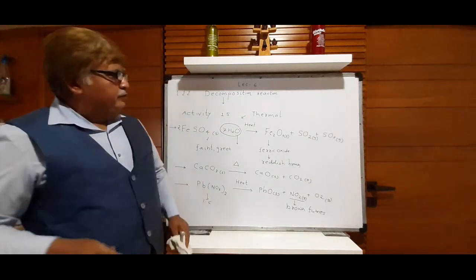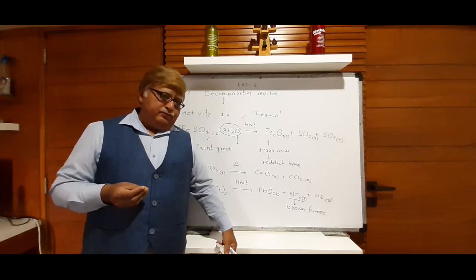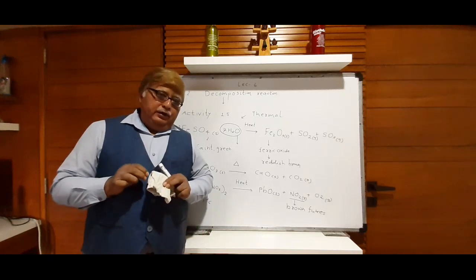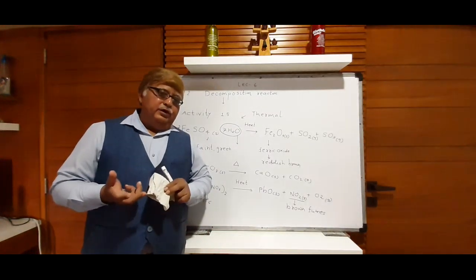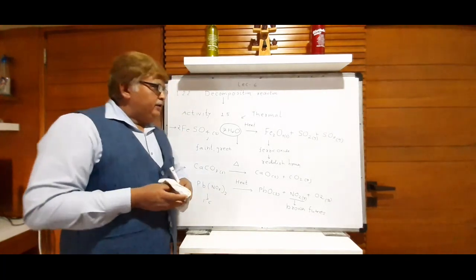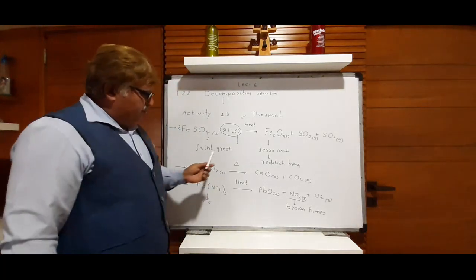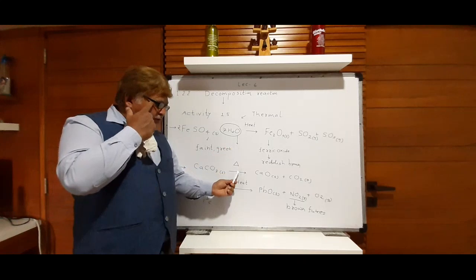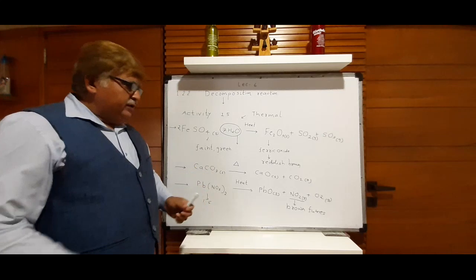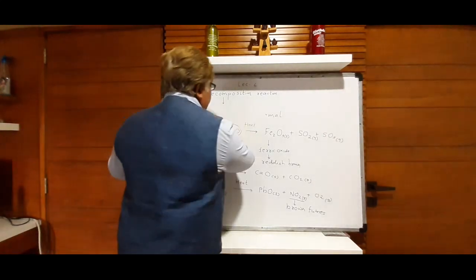Now, my dear students, let us try to understand some more things. Is it possible that decomposition reaction takes place with the help of light energy or electric energy also? Yes. Let me try to explain it. I think you must have noted down all three reactions: ferrous sulfate crystal, calcium carbonate and lead nitrate. All are examples of thermal decomposition reaction.